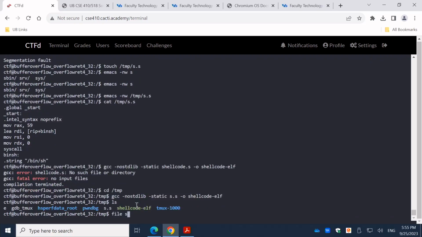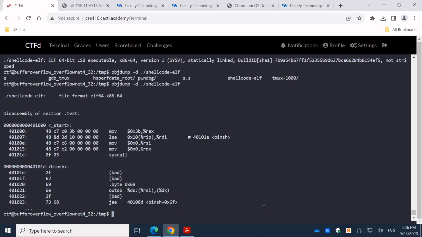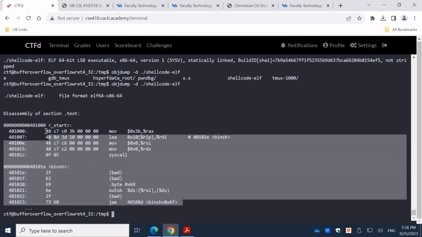You can see this is a 64-bit executable. It's statically linked. It's not stripped. But if you do an obj dump on this one, the very first thing you notice is it's very small.